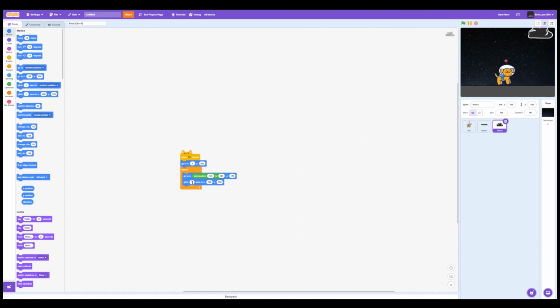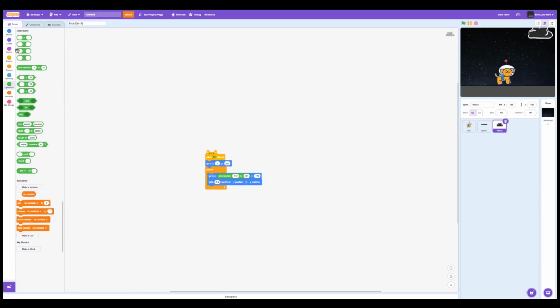So fast it's going to fall, I'm going to do 0.6 seconds to, I'm going to get y position, and the x position from the motion tab, I'm going to get operator minus, grab the y position, and we're going to do 50.